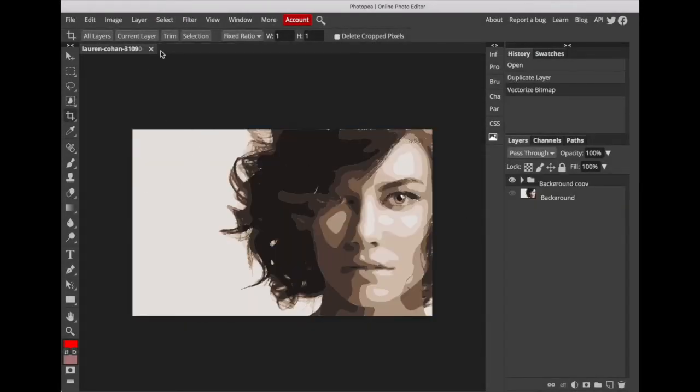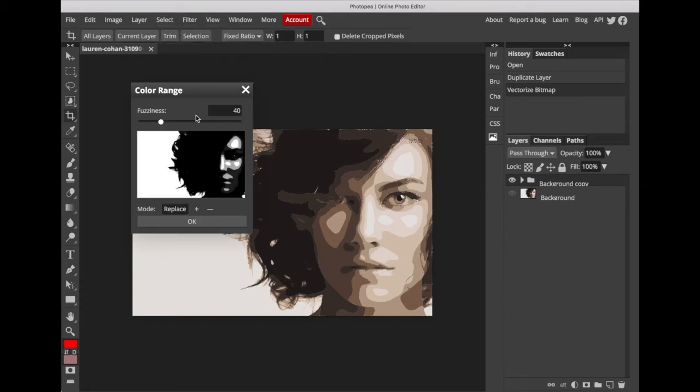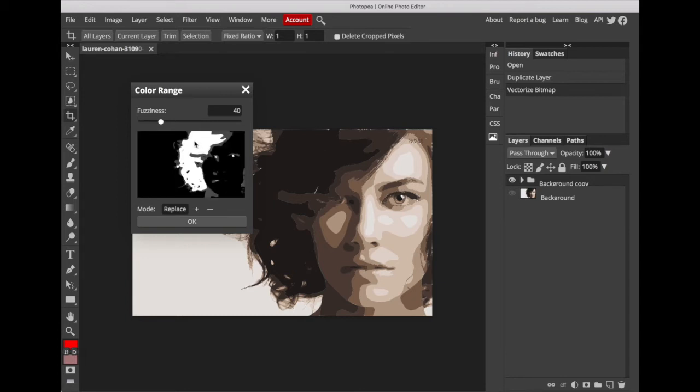Next thing I'm going to do is go to Select, from our main photo, Color Range. So we're trying to select all the things that are the same color. Now we can use the eyedropper tool here, or the one that looks like a plus sign, and you just click and it will highlight the area. In this little sample window, it'll show you black and white and other grays.